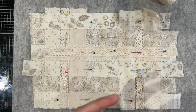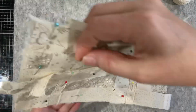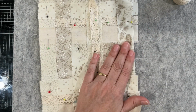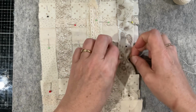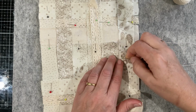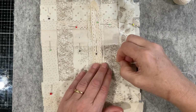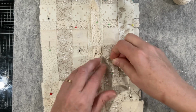Let's start getting this down. Now I'm going to start in the middle and work out because that just helps stabilize the piece, and it's just going to be a simple camphor stitch. And it's just once again a running stitch through it. You can do as much or as little of the stitch as you want, because it's all just tacking it all down, but it's like another layer of detail on top.